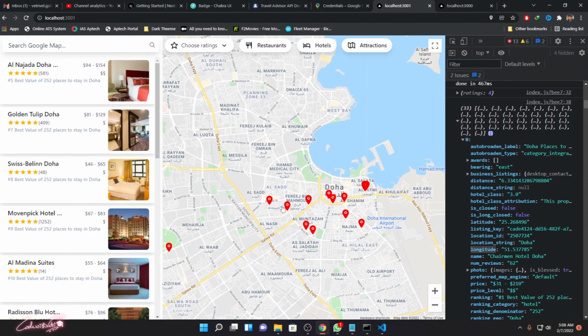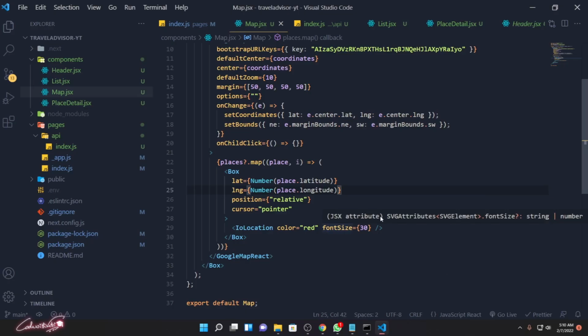So we successfully integrated that information. Now whenever I click this, I need to trigger something. That's what we are going to do next. We successfully integrated and plotted all this information in the respective places. The location mark, everything is plotted perfectly. Now I need to add a click event for each and every one of these icons over here. So let's go ahead and add those things.